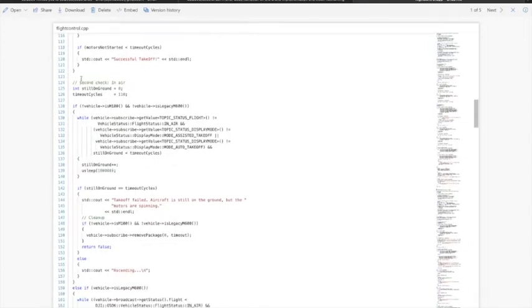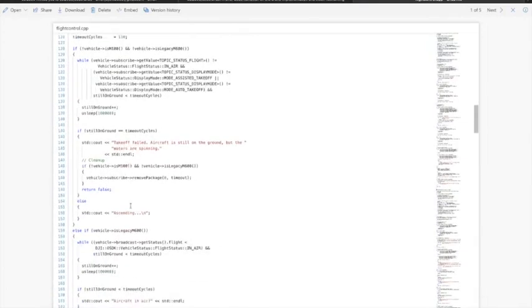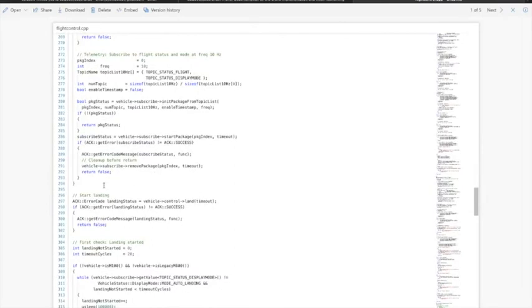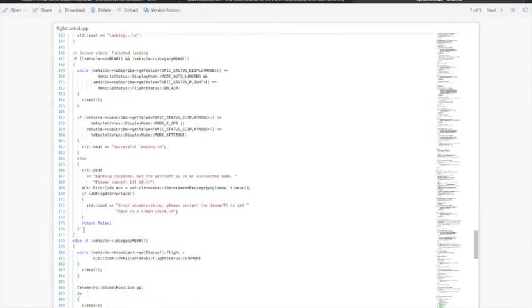And here you can say a second check in air, because in some cases it may not take off, but the system would think that it has taken off. And then there's also a final check to again confirm that. And then we also have a monitored landing function so as to enable the drone to land when it's required. And again, it has the same checking procedures, as you can notice.